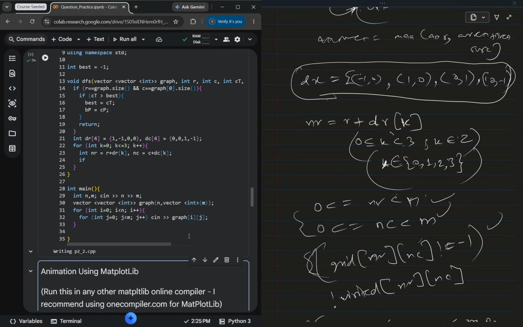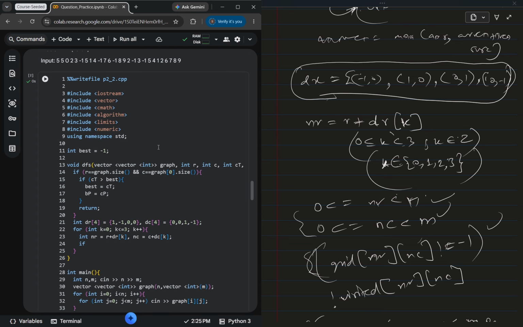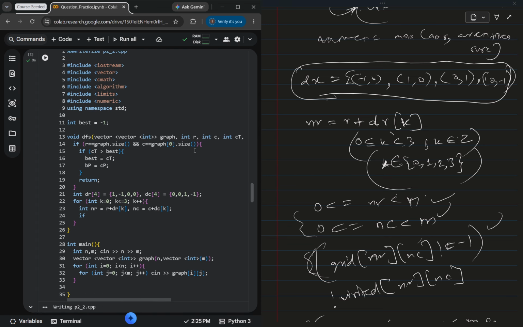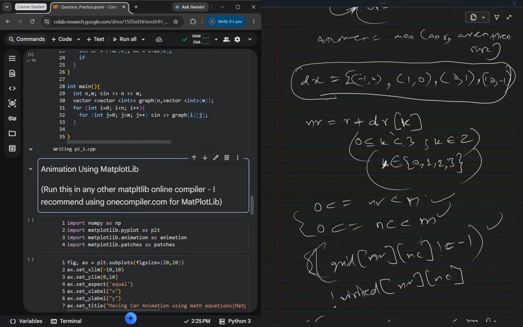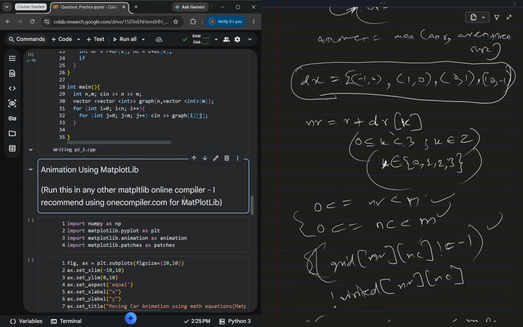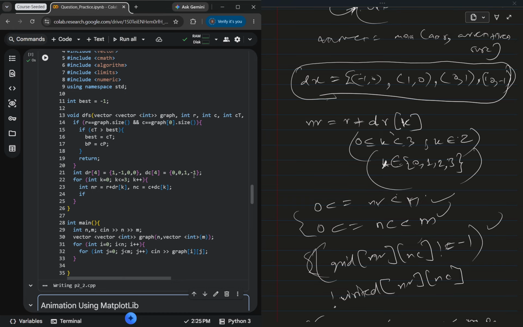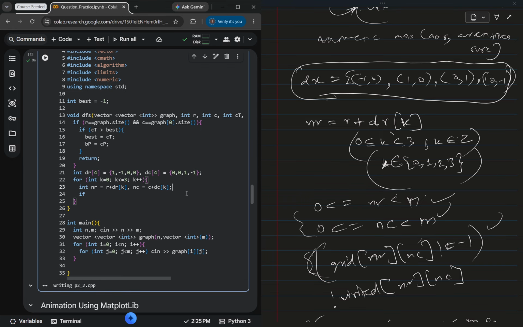So let's implement the if condition, which we wrote over there. I don't know where it went. Yes, so we have this. For some reason I got onto animating using my Plotly path part. Yes, so we are over here. So if nr is less than or equal to 0, then we can continue.